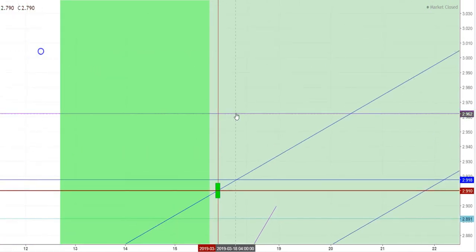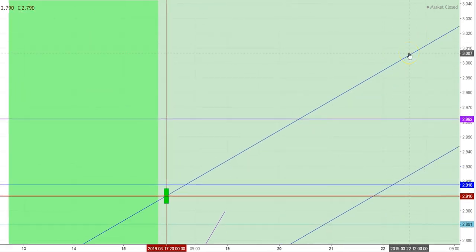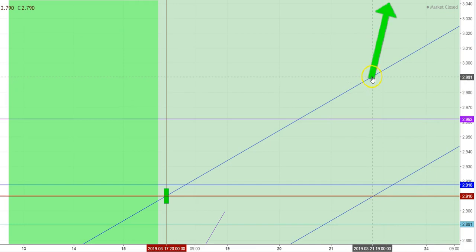So I find that the level of $2.967 will provide some resistance to natural gas futures. In case of a good gap up opening, we will see the natural gas futures find some resistance at the level of $2.967 before moving upward. So the overall trend in that case will remain above this second uptrend line, where we will see the natural gas futures test new highs in the middle of this week. We will find the natural gas futures witness a breakout after a sustainable move above the level of $2.88. We will find the natural gas futures test the levels of $3.147 during the middle of the week.